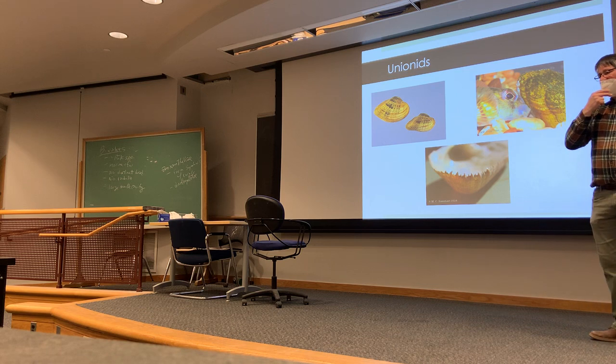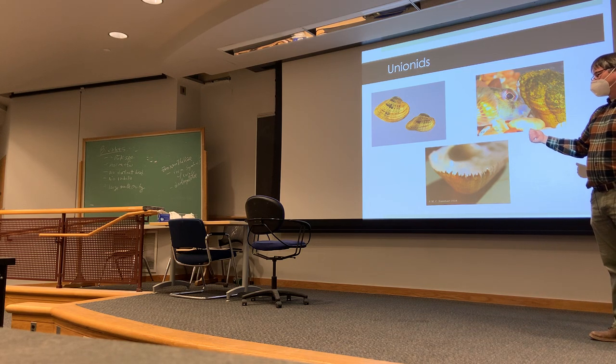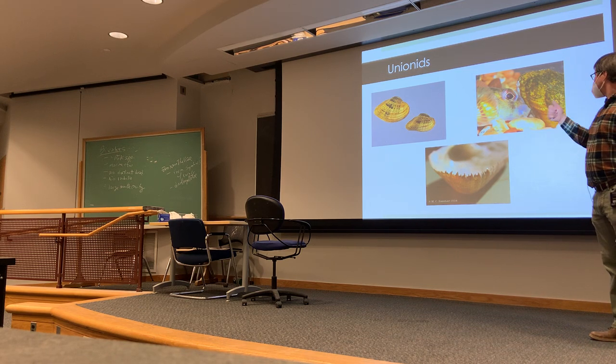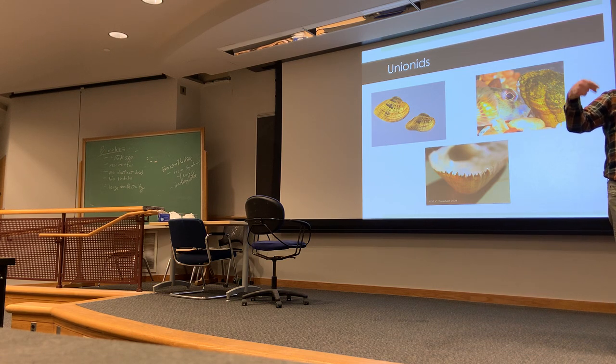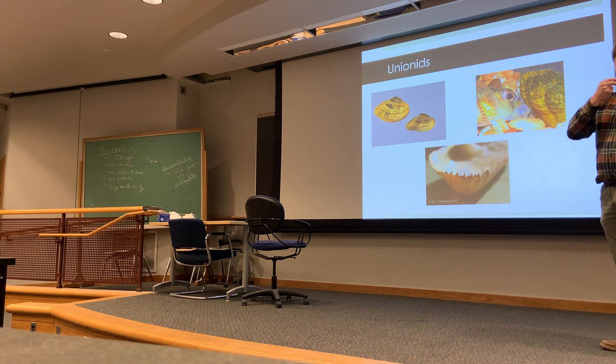So a variety of different means, both to attract prey using lures and structures, these ovisacs, that look like potential prey items of the host fishes. Some species we know there's a specific host fish for the particular species. In other cases, they may rely on a variety of different hosts, so it's not host specific.